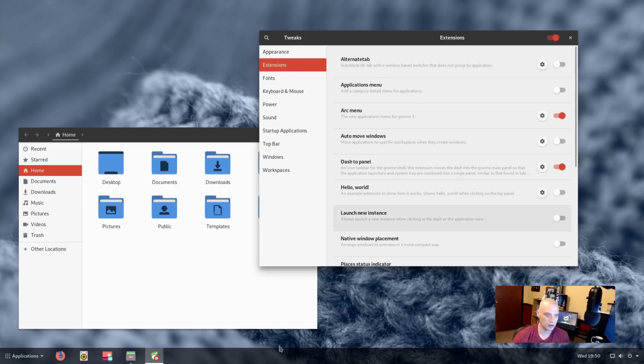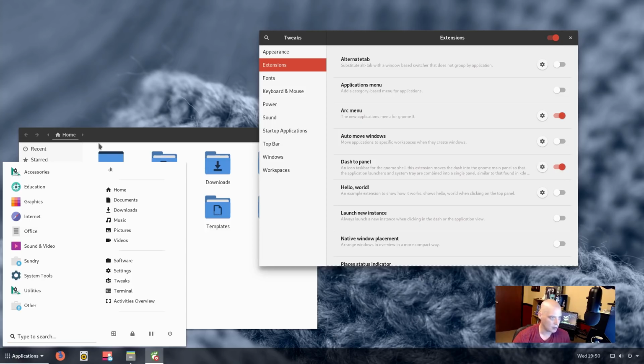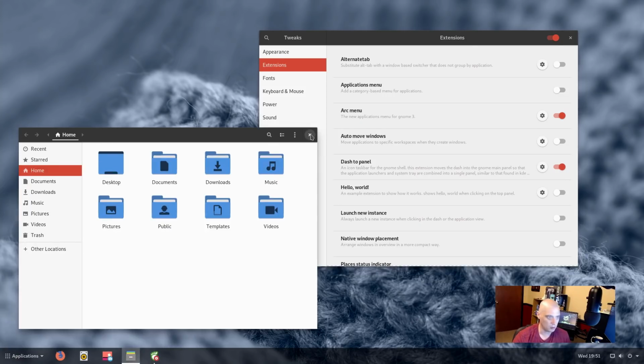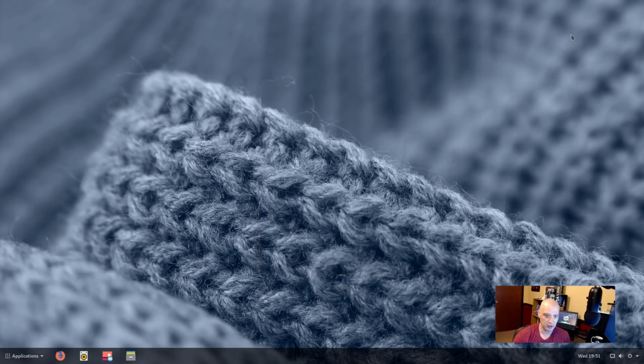Extensions, I'm not going to play around with the extensions. I really like how they have the bottom panel, the dash to panel set up, and I love this menu. I wouldn't play around with those at all. You know, I could actually live with this GNOME desktop. You guys know I'm not a big fan of GNOME, but this looks gorgeous. I gotta be honest, this is beautiful. Does Namib separate itself from the rest of the pack? At least with their GNOME edition it does.